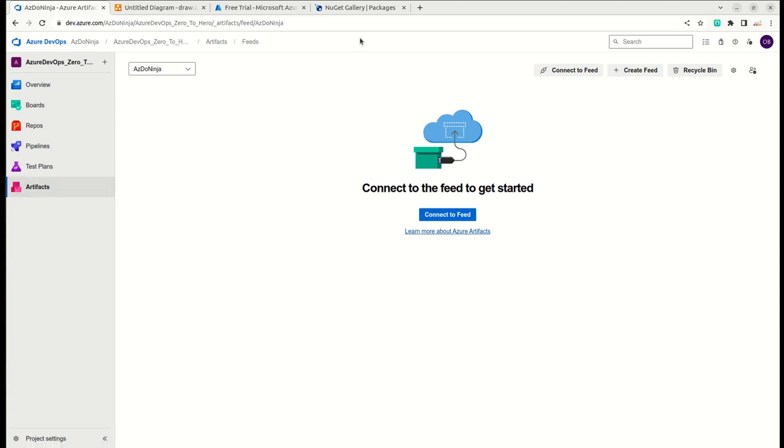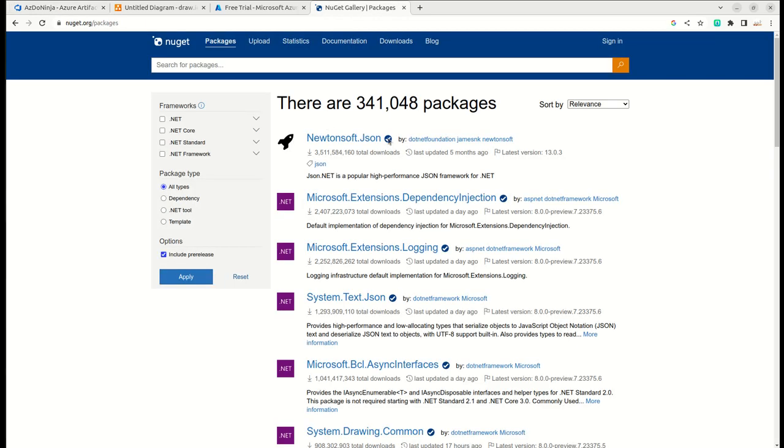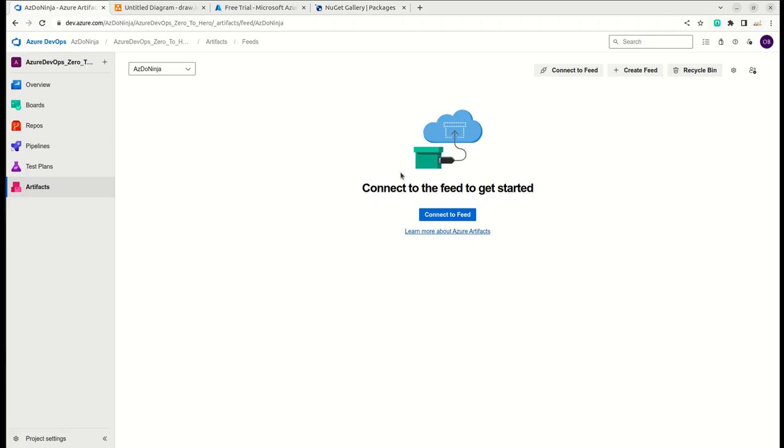The other thing is, whenever we use these publicly available packages, we know that these packages get more frequent updates, and they have a higher chance of getting issues, right? To avoid that, we can download a stable version from the publicly available place and upload it to our private feed.